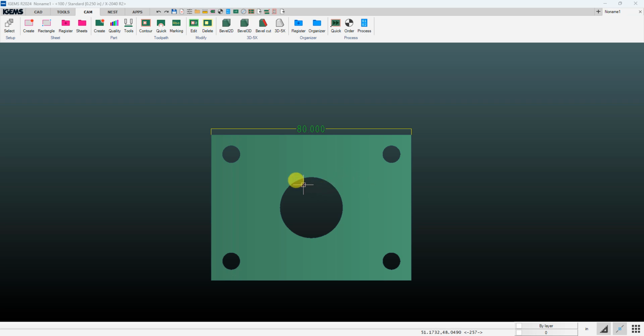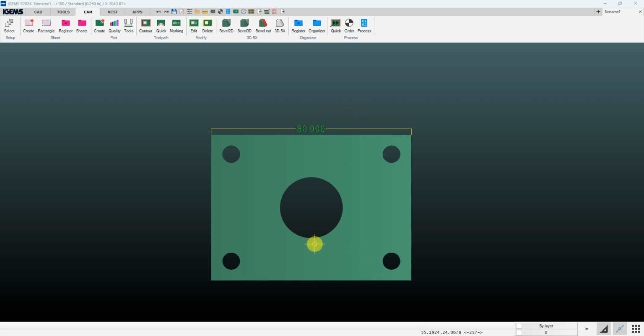In this video, I'll walk through how to program a large part like this with two cutting heads, where we're going to use heads 1 and 2 to cut these holes here. We'll use head 1 to cut this, and then also we'll use head 1 to trim the left edge, while at the same time we're using head 2 to trim the right edge, and then we'll do head 1 and 2 across the top and across the bottom.